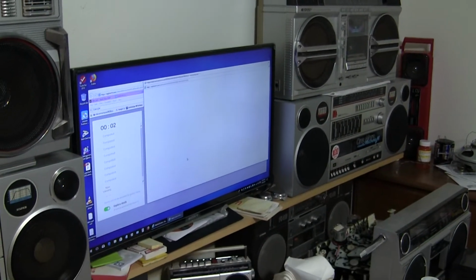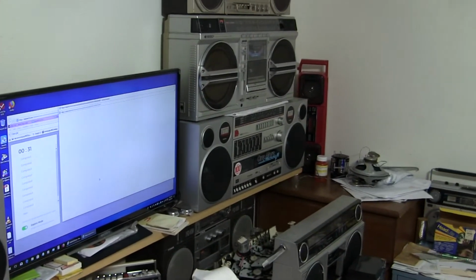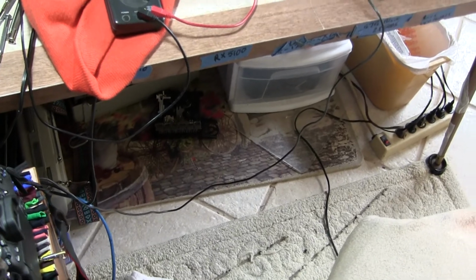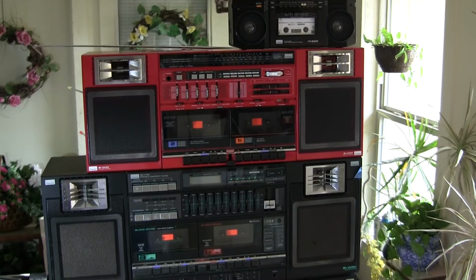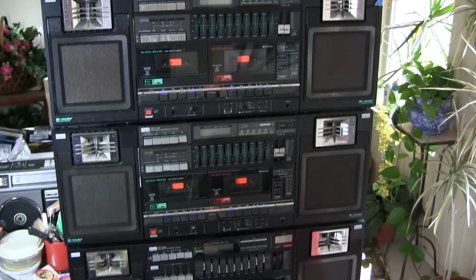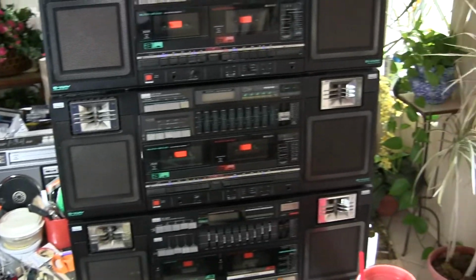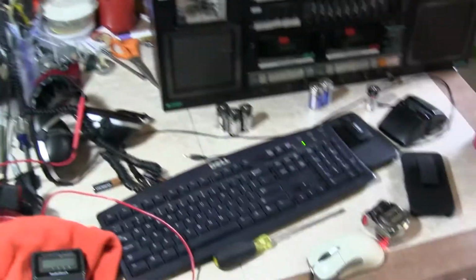That computer's doing something. Got two computers running. Now let me just walk in here. I'm going to set this camera down, and hopefully, just a quick overview. Again, I'm holding two cameras so I can get this done right. I'm going to put this one here on the tripod, and the other one's going to stand on its own little feet here as I try to go through this real quickly.